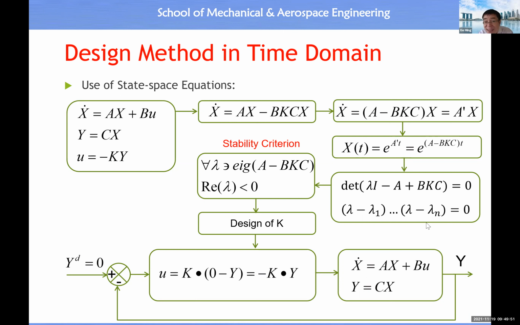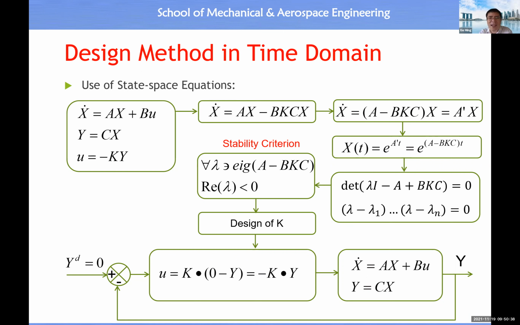But interestingly, all these roots are very similar, in frequency domain, to the roots of a denominator. So it is very interesting. In time domain, the lambda eigenvalue more or less corresponds to the denominator of the transfer function in frequency domain. All right, then we want the real part of the eigenvalue, or the real part of the roots from the denominator, to be negative. So you see the same condition, it must be negative.